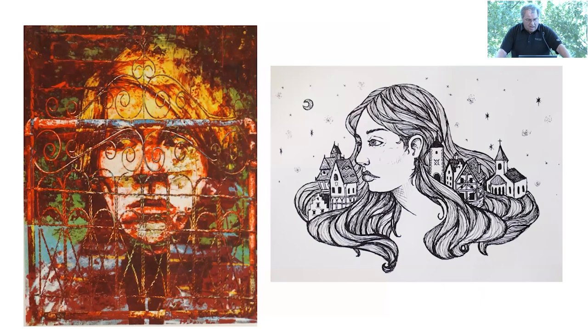The one on the right is by a photographer, Mark Fuller, and he took a photograph and had it on his computer, and he color separated it into 3, yellow, red, and blue, and he printed out 3 poly plates, one for yellow, one for red, one for blue, and he brought them into the studio, and we just printed them off to create a multicolor poly plate lithograph. And you may not recognize it, but that person is Andy Warhol.